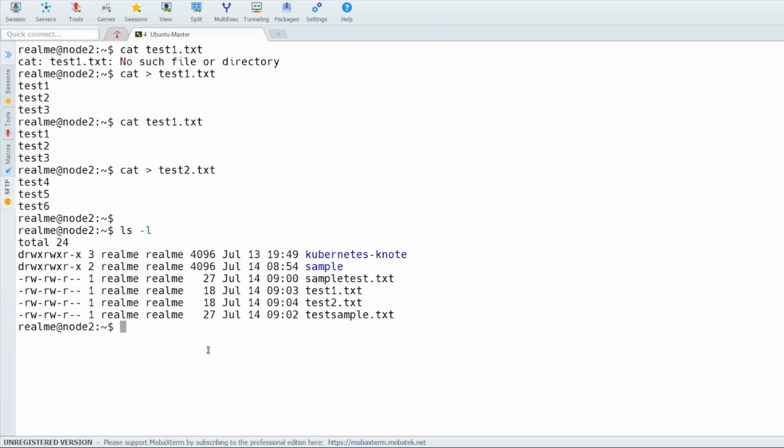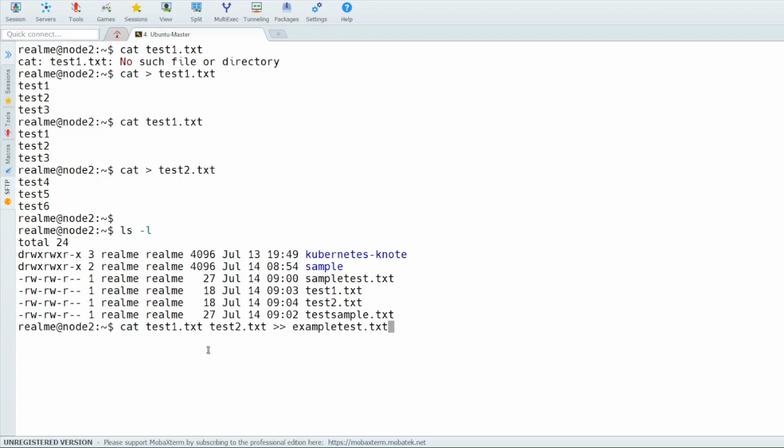It's simple. First cat out test1.txt and test2.txt, and then I want to append this output to a new file. The new file I will call example test.txt.